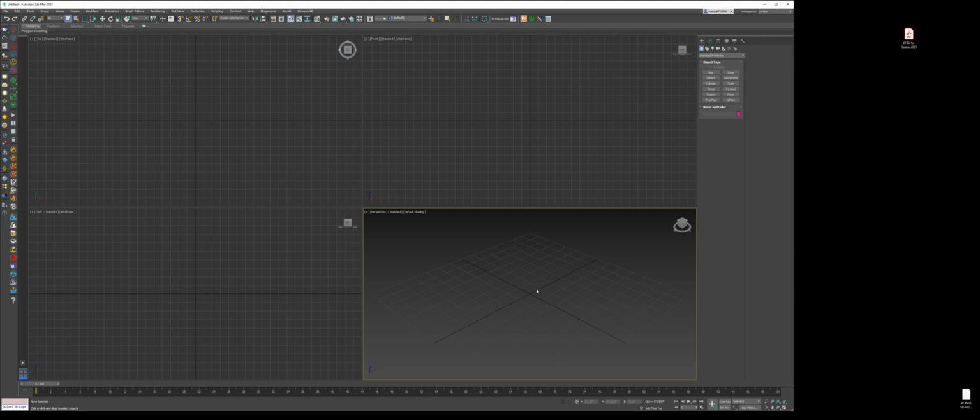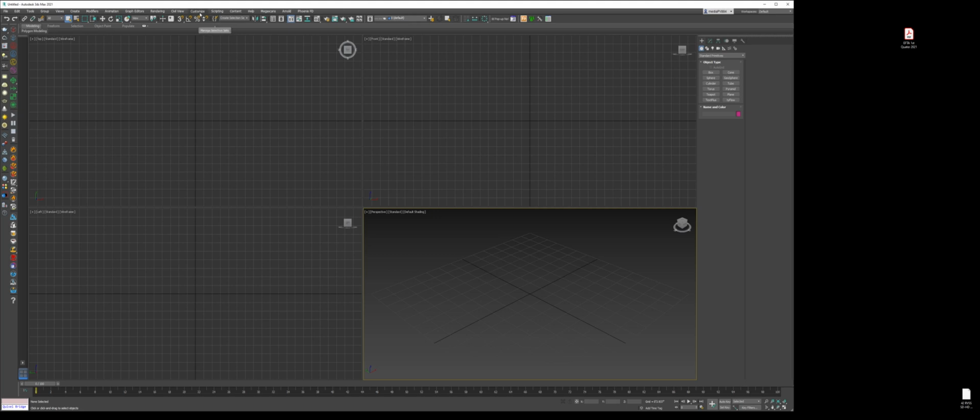So first things first, I live in the United States. I use the standard measurement unit system, and that's what I've always used. However, CAD data, all the files I get from my clients are metric, and that's typically how the world in design works, with the metric system units. So the way I have my 3D Max set up is visually I have the standard units, which is feet and inches, but behind the scenes I have it converted to metric, so that way it's always properly set up with all the CAD assets that I receive from all the vendors.